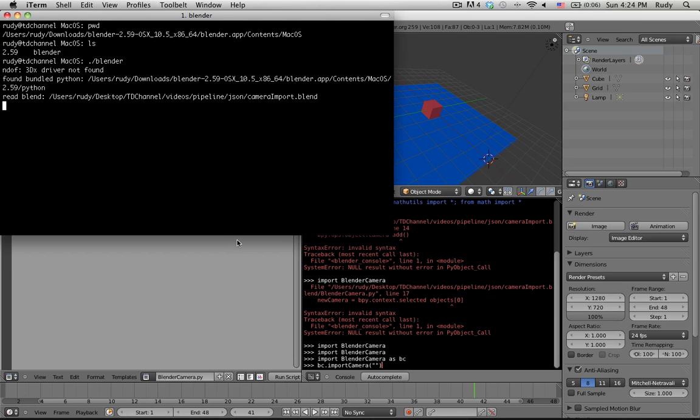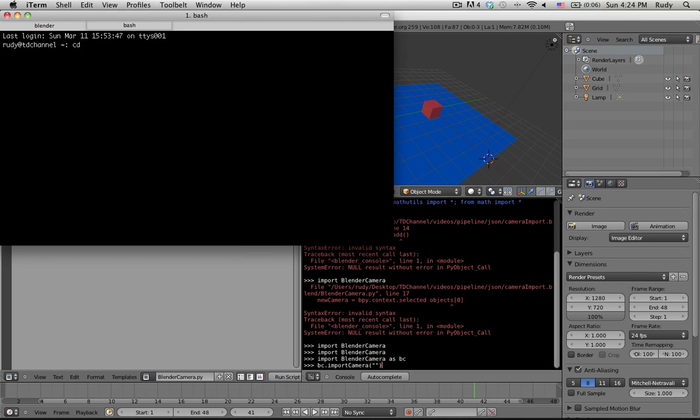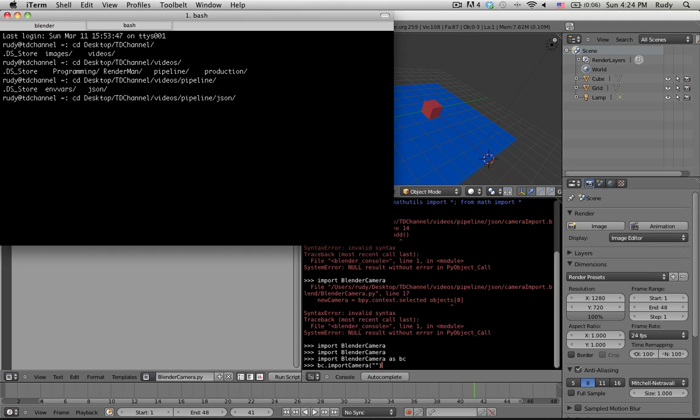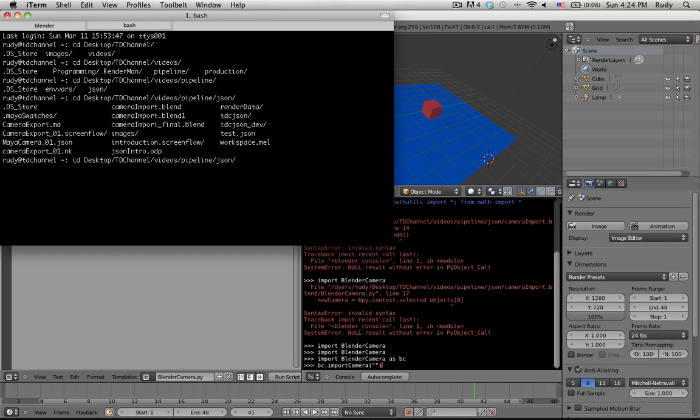So I'm going to navigate here to where I have this file. We have pipeline, JSON, and then we're in here, and the file, let's copy this.